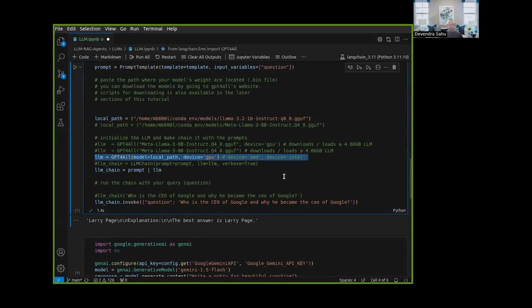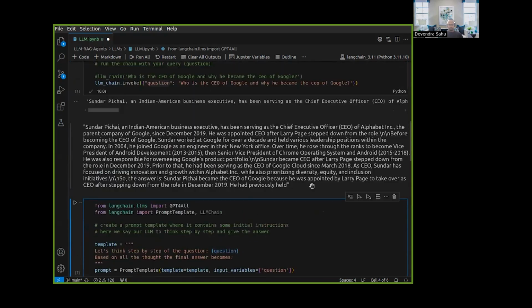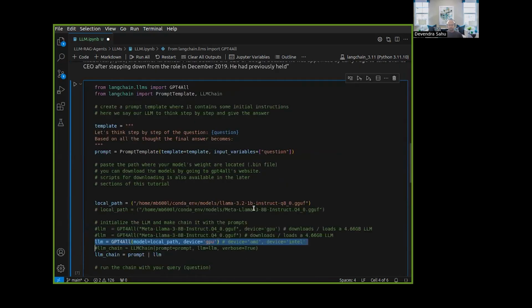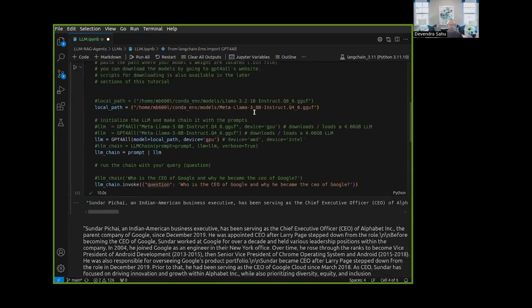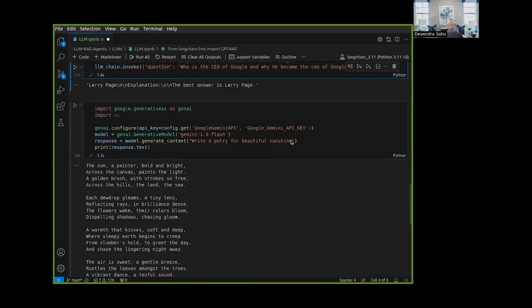So the problem here is that this 1 billion model is not that good, at least for this example. But I've shown you how easy it is to just download a model and use it. Of course, because of this example, I don't feel really good about this 1 billion model, but for many other cases, it might be useful. You might fine tune the 1 billion model for your own data set and things like that. And because of inference cost constraints and all, you might want to use a 1 billion model. This is an 8 billion model, but I guess a good trade-off would be a 3 billion model with quantization. Anyways, it depends on a lot of things.